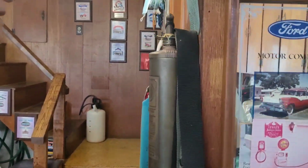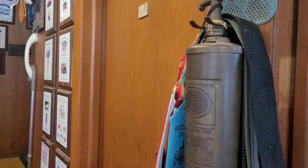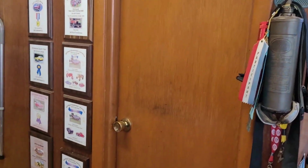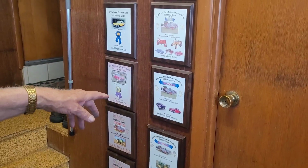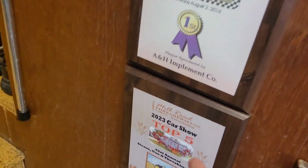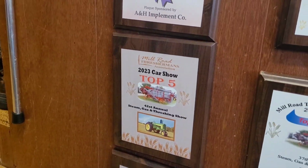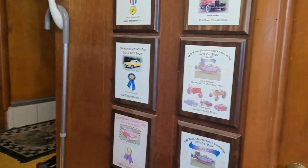One thing that we need to cover is that one guy commenting saying that 58 is not called Colonial Cream. So we need to show him the dealer brochure. Brochure, yeah. Here's their mail road. They didn't have a Queen out there, but I got 2 plaques over there. Oh yeah, you just got these on the 58 Chevy last weekend, didn't you? We talked about these from 2 or 3 weeks ago that you got, and then you turned around and got another top 5 and an unrestored for 2023 with the 58. Yeah. Yep.